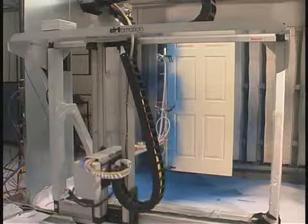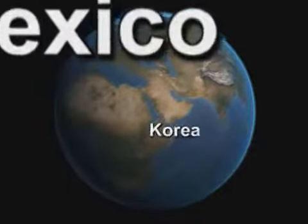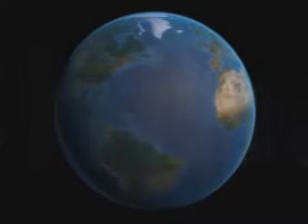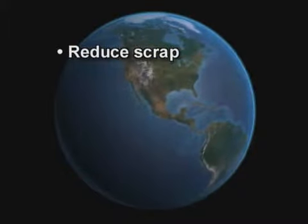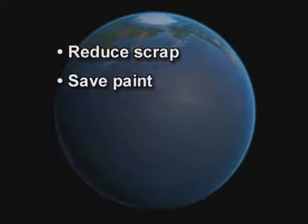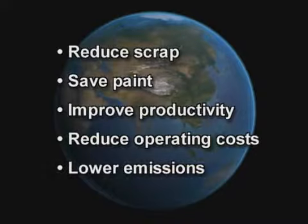Putting this capability on the plant floor means more than just a high quality paint job. Quality is important, but today your biggest competition may be coming from a global economy where low-priced labor can threaten jobs and whole industries. It's more important than ever to consider the savings of automation. Installing automation's paint equipment saves money by reducing scrap, since the machine will paint every part consistently and perfectly every time; by saving paint through better transfer efficiency; by improving productivity, since automation machines work continuously; and by reducing cleanup costs, filter expenses, and hazardous emissions.